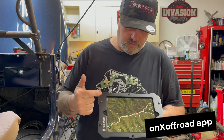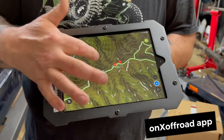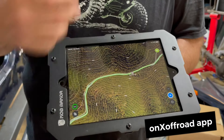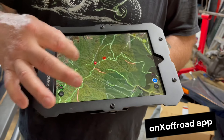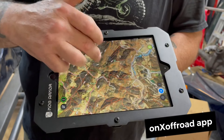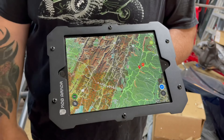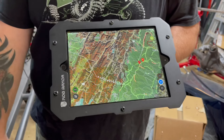One thing I wanted to show you is the Onyx map system. Here we've got a popular local trail - Flagpole Trail. You can see topographical lines and the trail itself, which is pretty simple to read and follow. We used it in Moab in Chris's Jeep and it was pretty flawless off-road. One thing I really like is that you can see personal property boundary lines, so you're not going to accidentally get on someone's private property. I'm really anxious to use this for the topographical functionality along with the gauges on the dash.